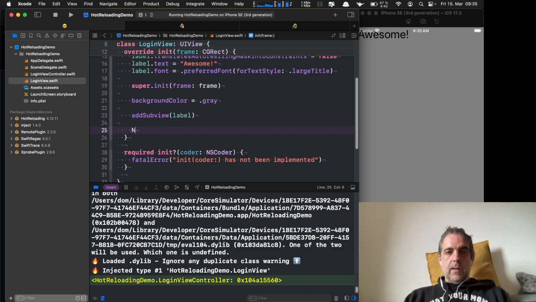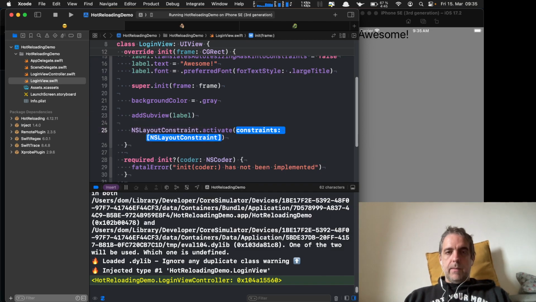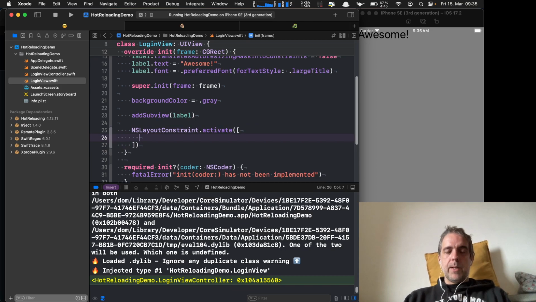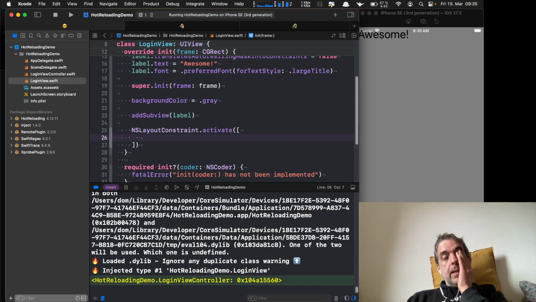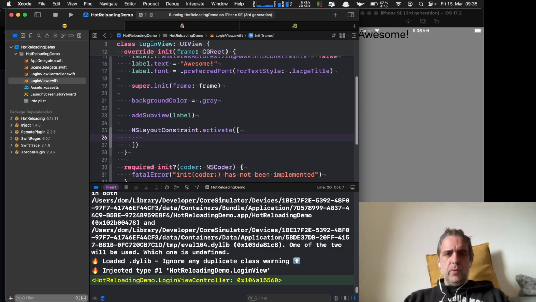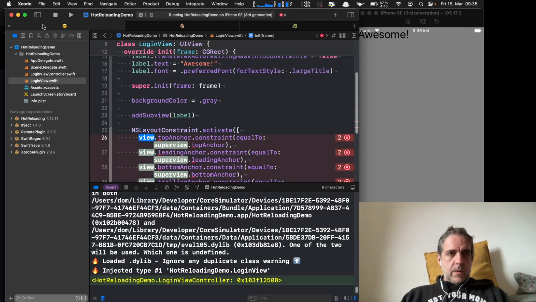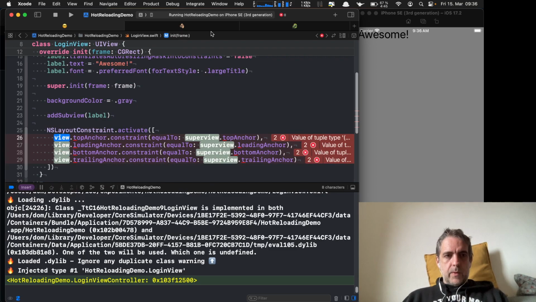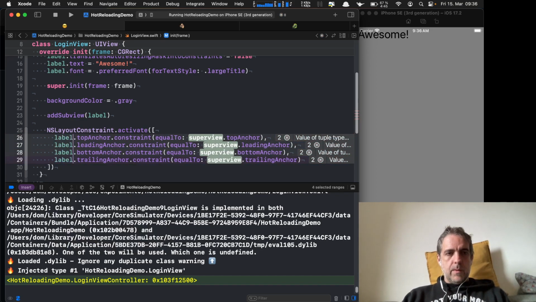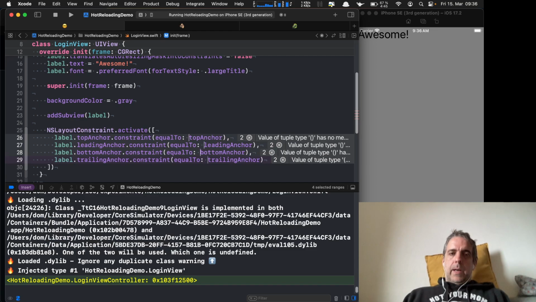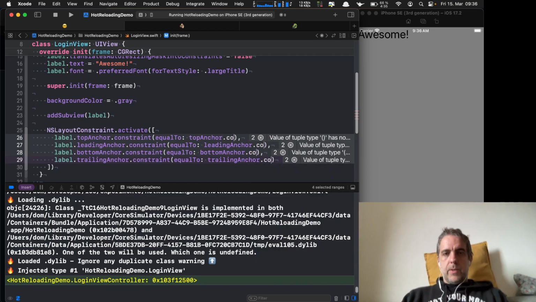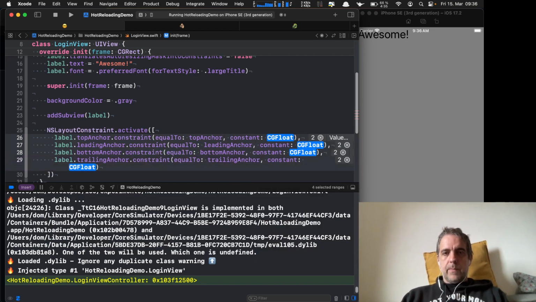Let's do that. Layout constraints, activate. We again put it in the middle, or no, let's put it at the top of the view. I have pinning constraints in my snippet library. So let's wait a minute. So like this label. We add it to the super view constant.